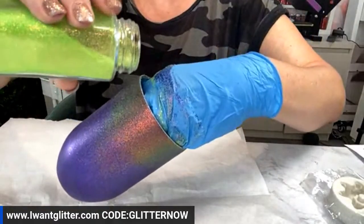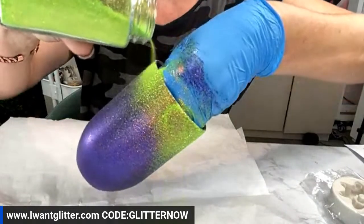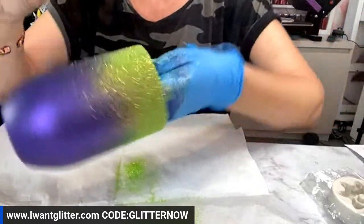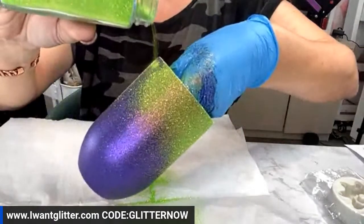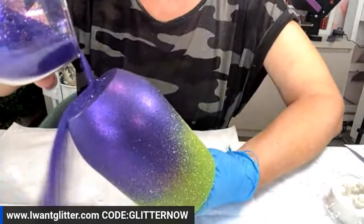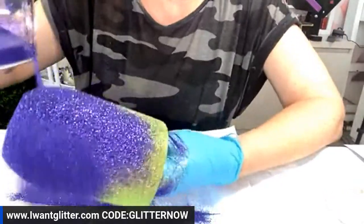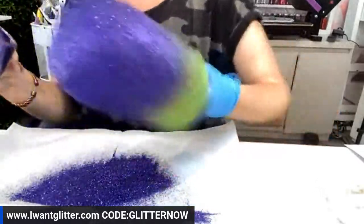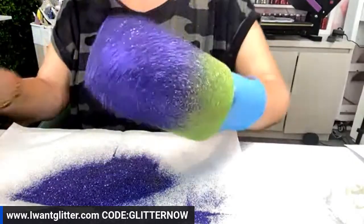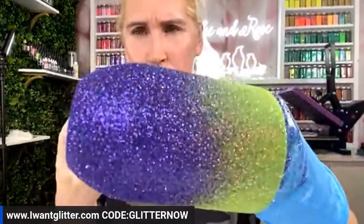Going in with the green — holding the cup at a slight angle, not completely vertical and not completely horizontal, about half and half. Just tip-tap, gentle tapping and rotating it around, letting it fall. Then shimmy excess off to the side. Going in with live mix — the beautiful blue-purple for the cauldron — from the opposite end. We have the wine tumblers on the website today just for this project. Shimmy off and there we go. Now this is the difference in sparkle — you can see individual sparkles on this second coat versus the burnished sheen underneath.